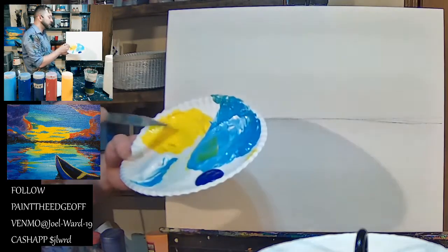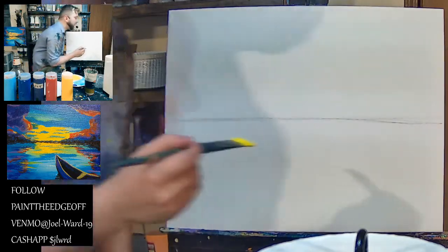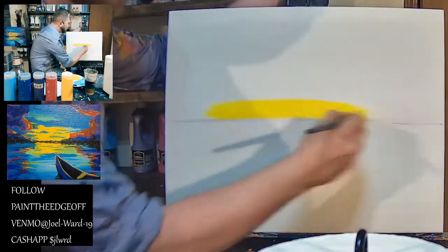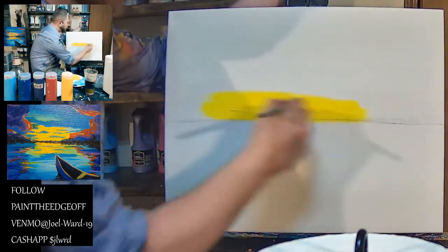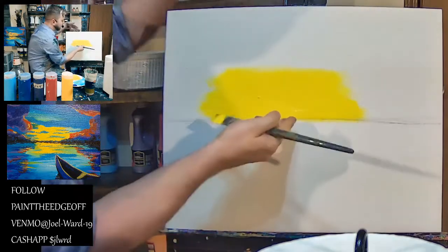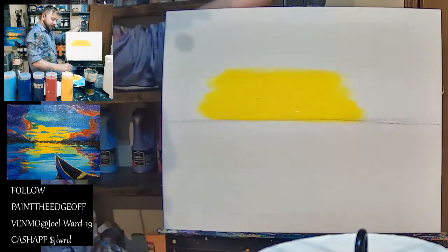All right, there we go. Okay, I'm going to start in the middle here with the yellow. I'm going to take this out pretty far, but not all the way to the edge. And I'm going to go ahead and bring this up about half the way up the sky, about a quarter of the canvas, half the sky, you know what I'm saying.